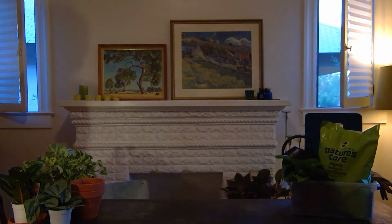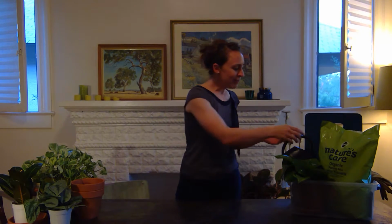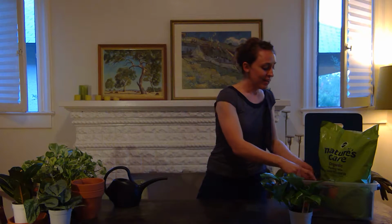First of all, I had a lot of fun shopping for these little supplies, especially when thinking about sharing the joy of getting to take care of houseplants with you. There are so many varieties that are so beyond easy to take care of. Pothos right here is a great example. It can withstand a ton of neglect, doesn't need a lot of light or water, and bounces back amazingly.